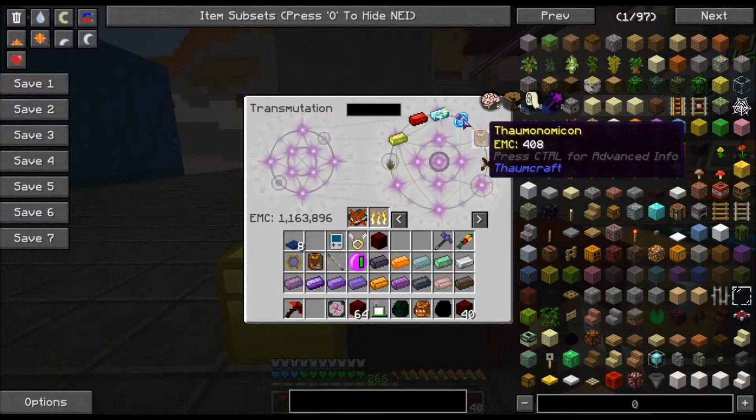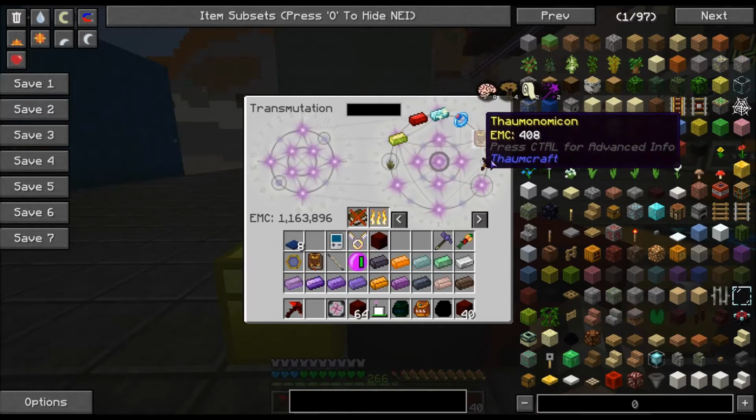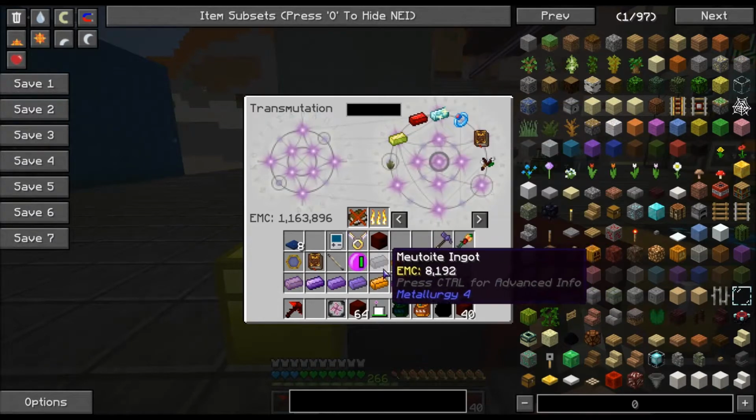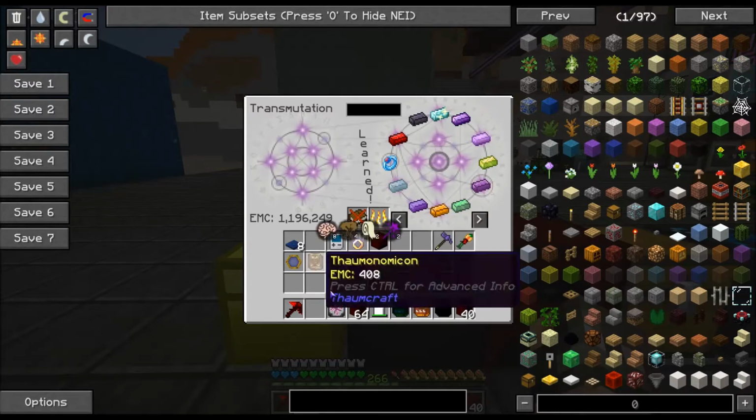Alright, so when you first get this, there will be no items in here, and this will not have a number here. So basically what you do is every time you put an item in the fuel slot here, it will destroy it and turn it into EMC. It will also add it as a recipe over here. So all these ingots here, I can just click these like this and you can see it says learned. So I can put them in there like that.